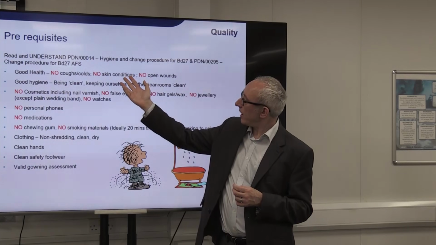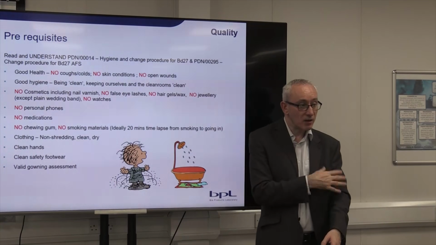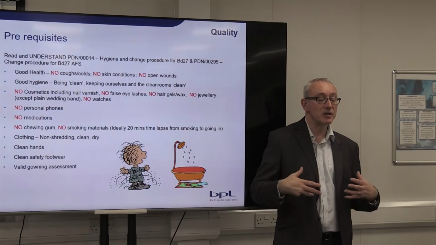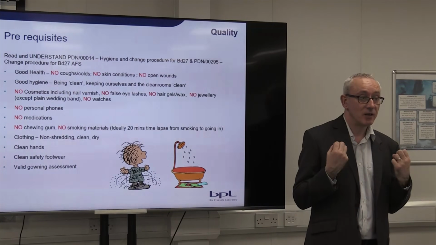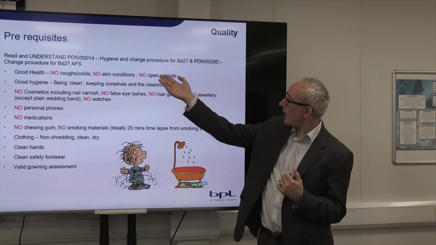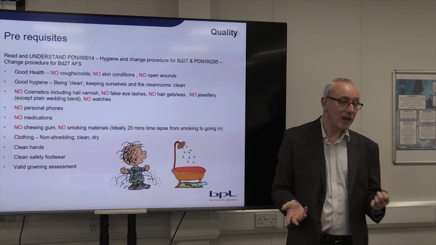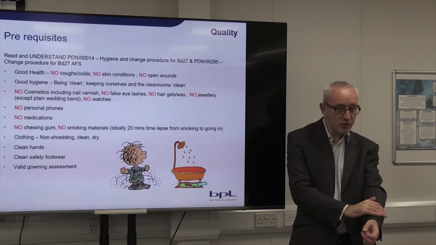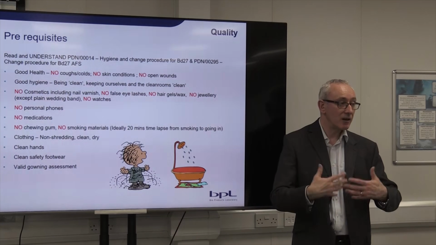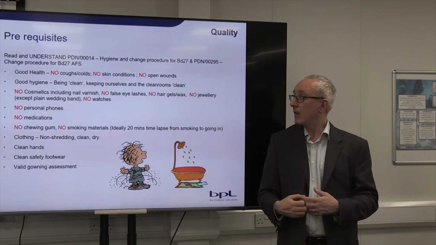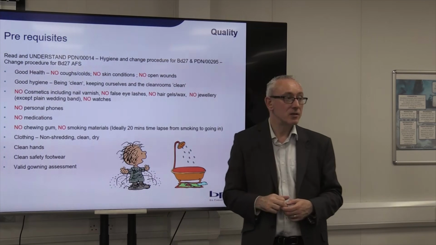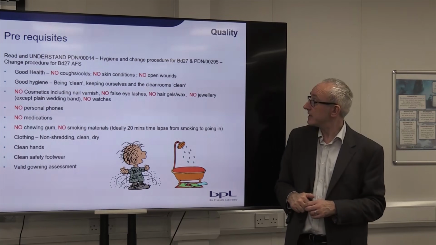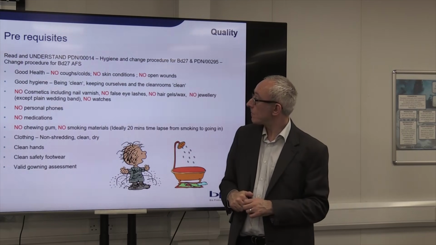If you have a higher level of eczema, you start getting flaking skin, and that's going to increase the level of skin shedding, and the ability of the gown to capture that is going to be reduced. Open wounds will naturally seep, and you get a layer of moisture on the suit, which will then again let contamination out. So any of those conditions always have to be reported to the local manager and noted.